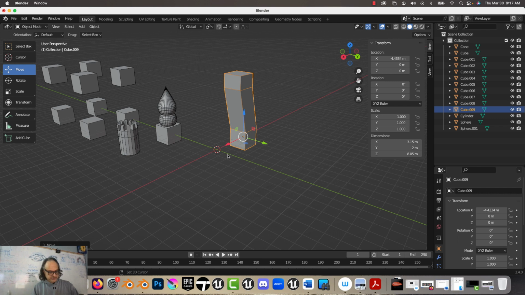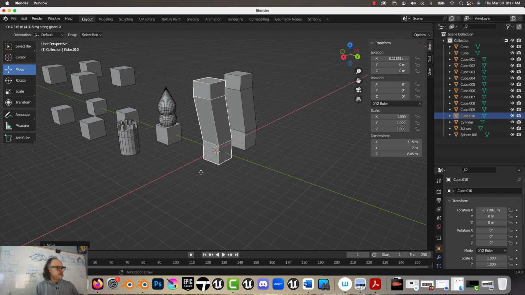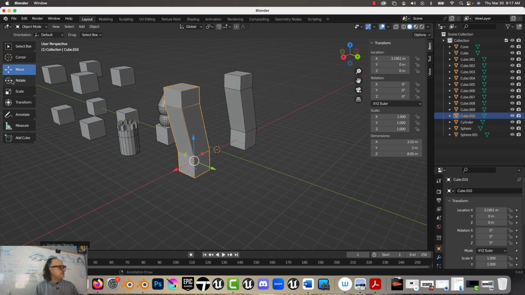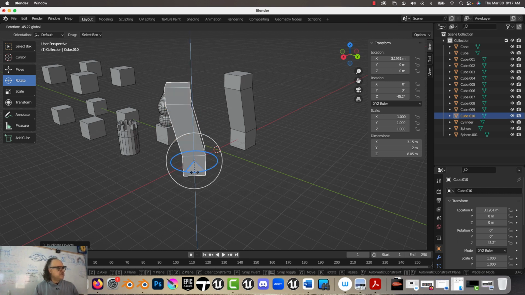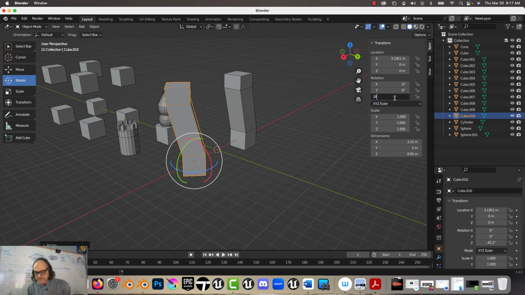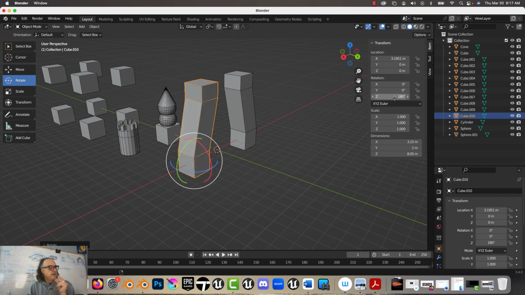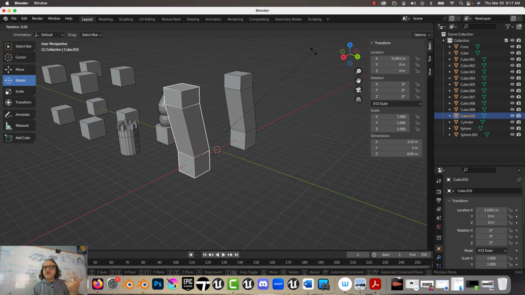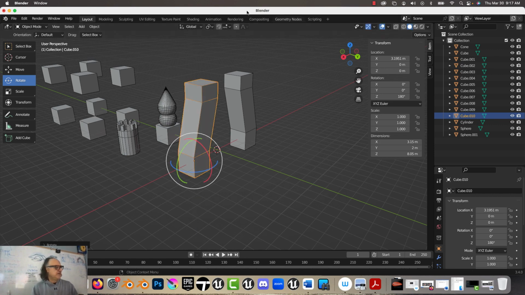Duplicate it. Shift D, and I'm going to go in the X view. Done. Okay, now I want to rotate this. This rotate tool is going to be brutal for me right now because I'm not going to be able to do this perfectly. Blue axis is Z. So if I type in 180 here, that will absolutely work, hopefully. Done. Or another method is to press the letter R for rotate. R, which axis? Z. And how many degrees? 180, enter, done. Okay, like that.